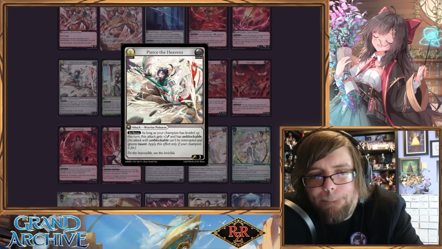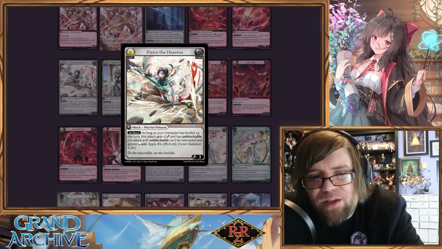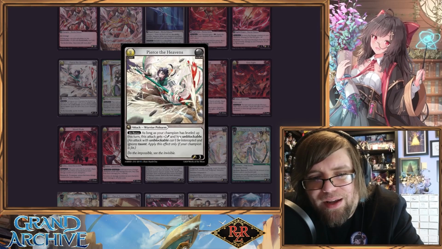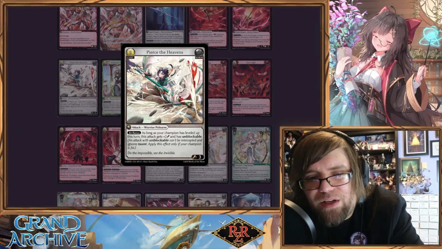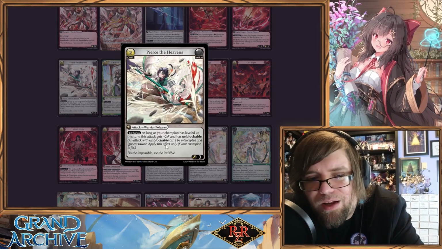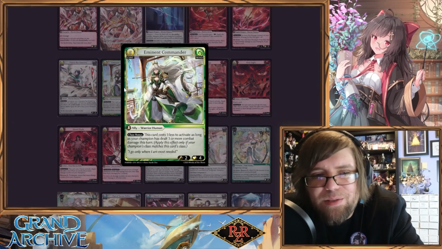And next up we have Pierce the Heavens, 3-drop, 3 attack, Jin bonus. As long as your champion has leveled up this turn, this attack gets +2 and has unblockable. I think this is cracked as well. This is a 3-drop, 5 attack unblockable attack on the turn that you level up. Seems nice. Seems real nice.